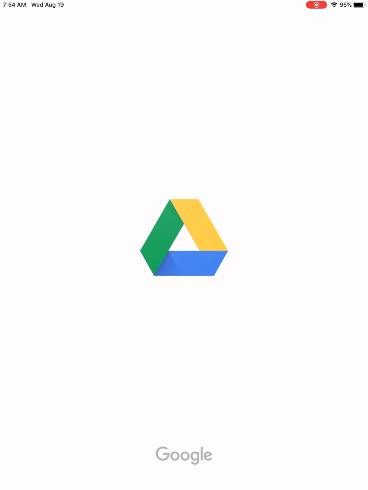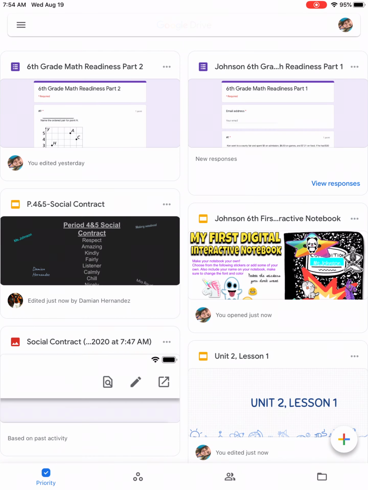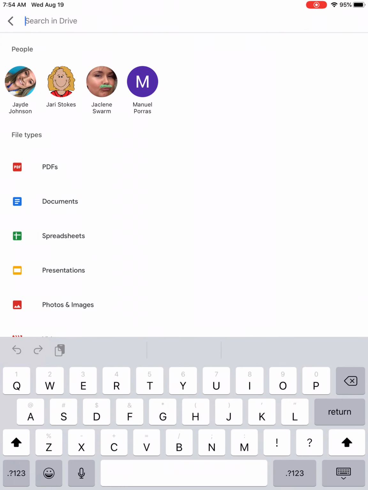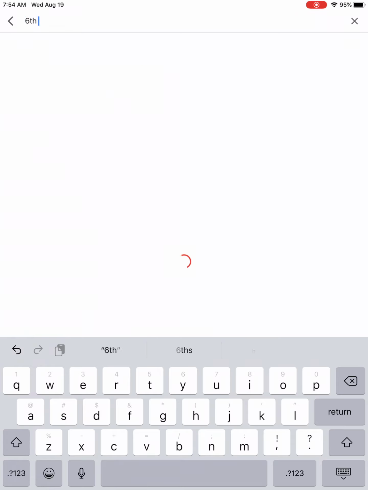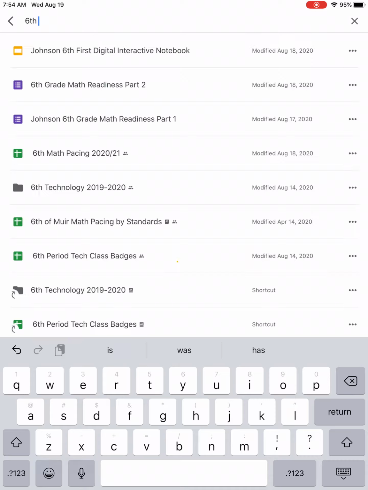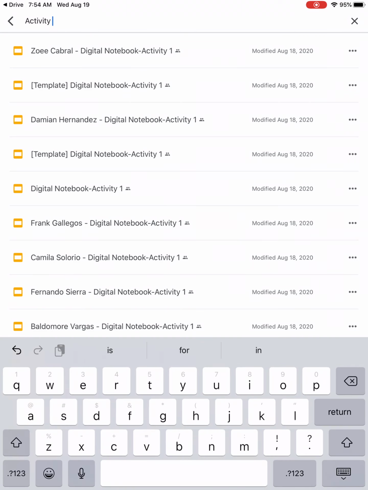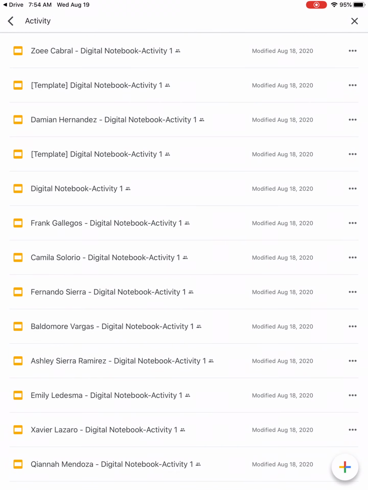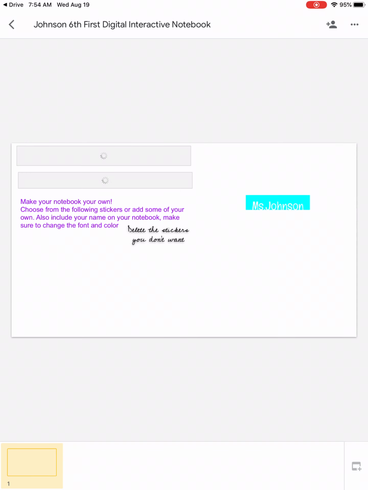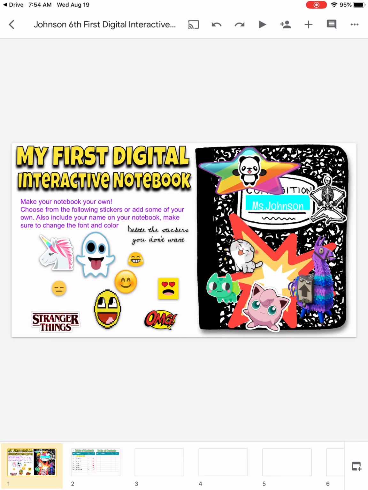So I'm going to open up this drive and I'm going to show you what your 6th grade interactive notebook is going to end up looking like. Yours obviously doesn't look like this yet, but at the end, your interactive notebook is going to look just like this. You're going to have everything done and imported.